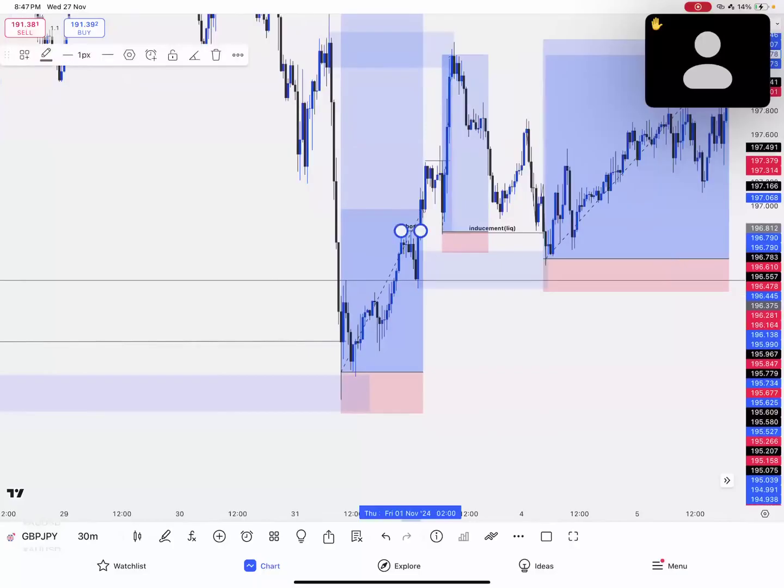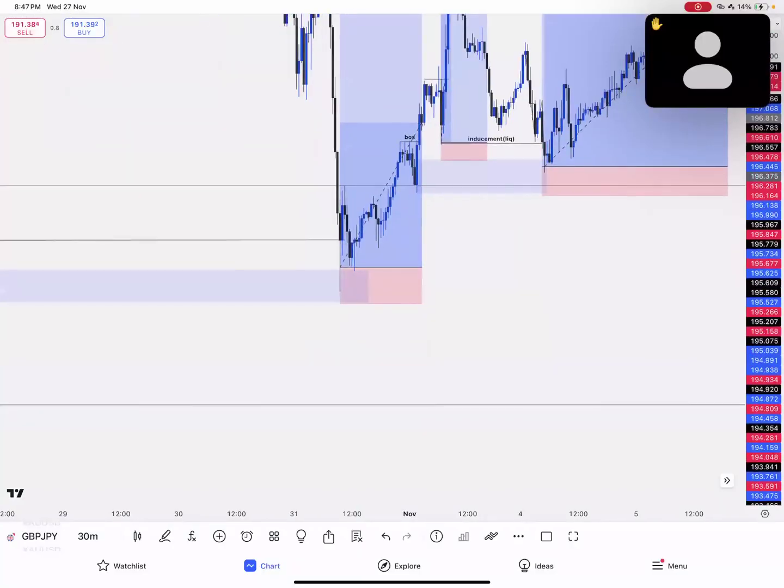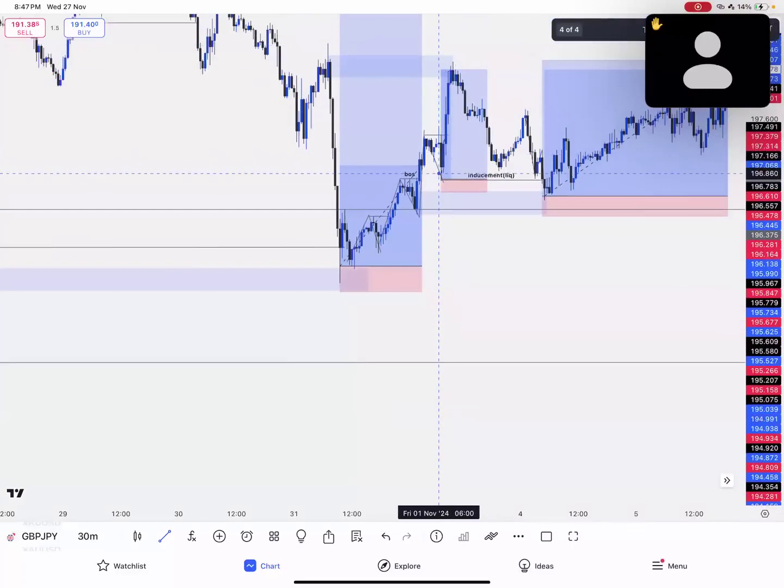This is break of structure right here. Market being on an uptrend, higher highs, higher lows. This last high here now became a new zone to be broken. Once market broke past this zone, this was a break of structure. You will now take trades in line with this current trend. You understand? Then this last high here gets broken. That's a break of structure. You take trades in line with its current trend. You understand? So for as long as market is trending up, you'll be trading in line with its current trend. That is what break of structure is.